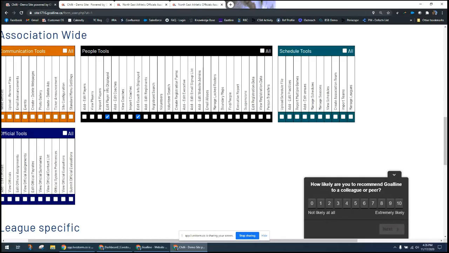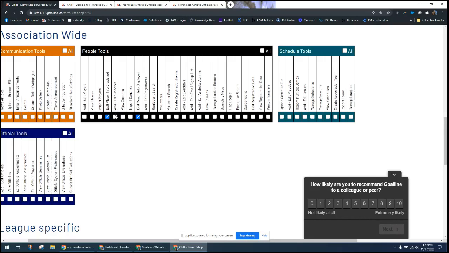And so just to note that the default can be set here, but then it is going to be possible for certain leagues to make their own choices. That's really an example where maybe house leagues choose to say, we're going to only show the player's first name and jersey number. But then if you have really competitive teams in other age groups, you might want to display their first name, their last name, their jersey number, and their position. So there are ways for you to be flexible, but you can set that default association wide, and it would apply to everyone until they make a change.